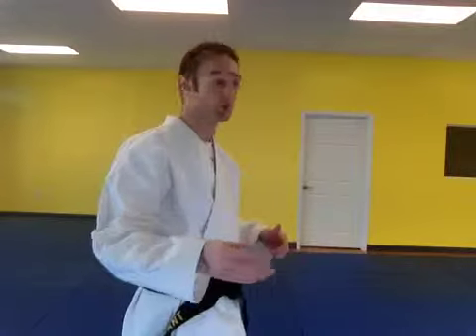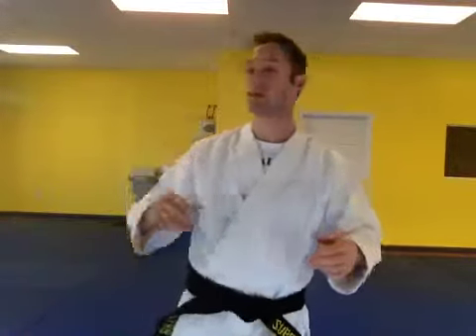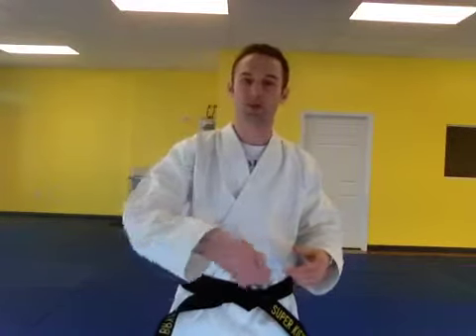If you are teaching a form, do your best to stay in front of the students. In a form like Universal Number Four, it immediately starts by going to a left side guard to the back wall. You would go around in front of the students so they can see you going that direction. When it turns to the sides, as long as you're still in front of them, you're okay. But if you see students having to look over their shoulder to see you, then it's a good idea to reposition yourself so they can just look ahead as they're working.